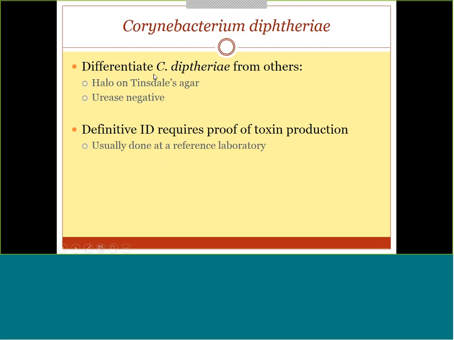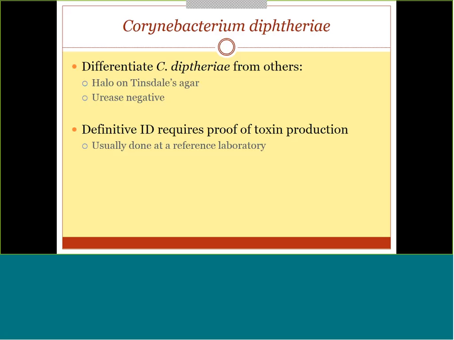So other things that are going to help differentiate Corynebacterium diphtheriae from the other Corynebacterium, besides the Tinsdale agar, it is very much urease negative, whereas the others tend to be urease positive, so that will also help. And to really identify it, usually if you get Corynebacterium diphtheriae in your lab, you have to send it to your State Department of Health. It's one of the ones that they want sent to them because it's something they track since it's so heavily vaccinated. Anybody that's not getting vaccinated, then maybe it shows up, but we really need to be careful. This is something we're tracking the presence of.